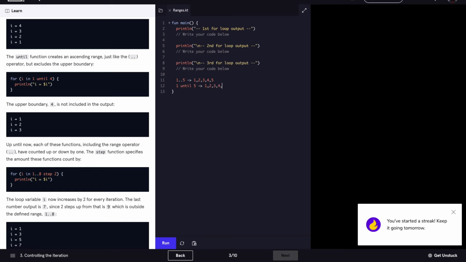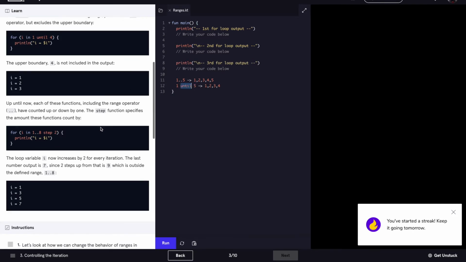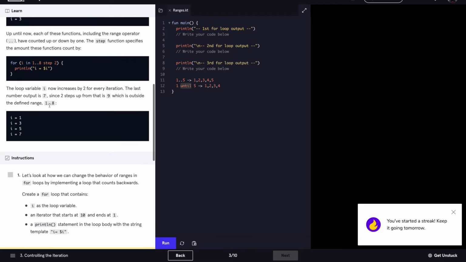So 5 is excluded. Okay, the last element here is excluded. So sometimes this can come in handy. So again, in this example, if you write 1 until 4, then you can see that only 1, 2, and 3 are repeated, and I gets values 1, 2, and 3 in each repetition, and it'll print I equals 1, I equals 2, and I equals 3.